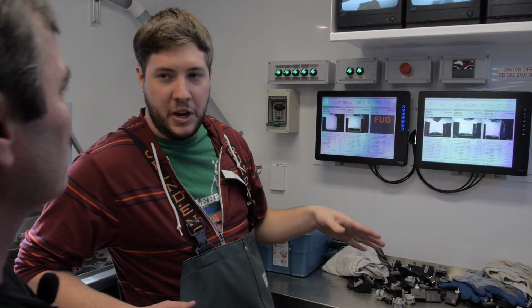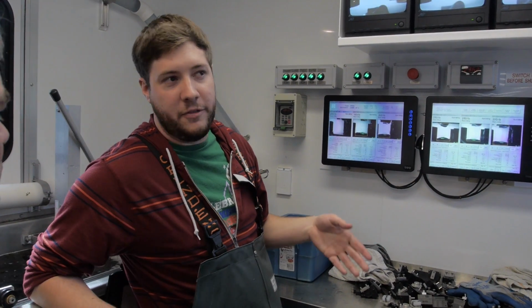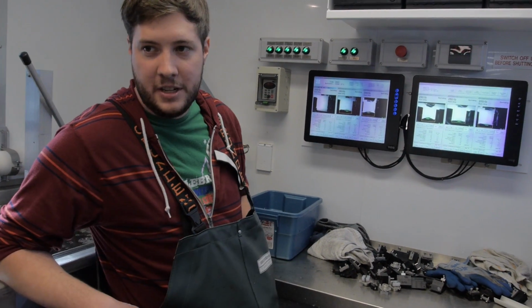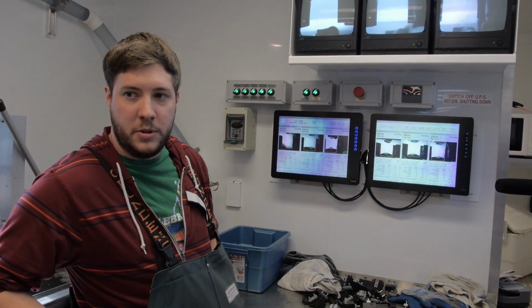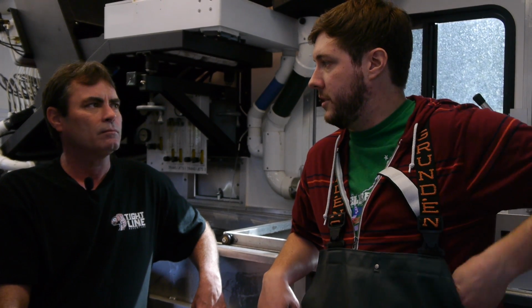What's the mortality rate, do you think, on this? It's real small. It's actually less stressful on the fish to run through all the machines. And our job when we first show up is just to make sure everything works right. It's not killing any fish, it's not mangling any fish. Once everything gets set up, then it all runs really smooth. Before we move to each hatchery, we run bleach through a closed system on the trailer and sterilize all the walls and all the equipment and all that kind of stuff.